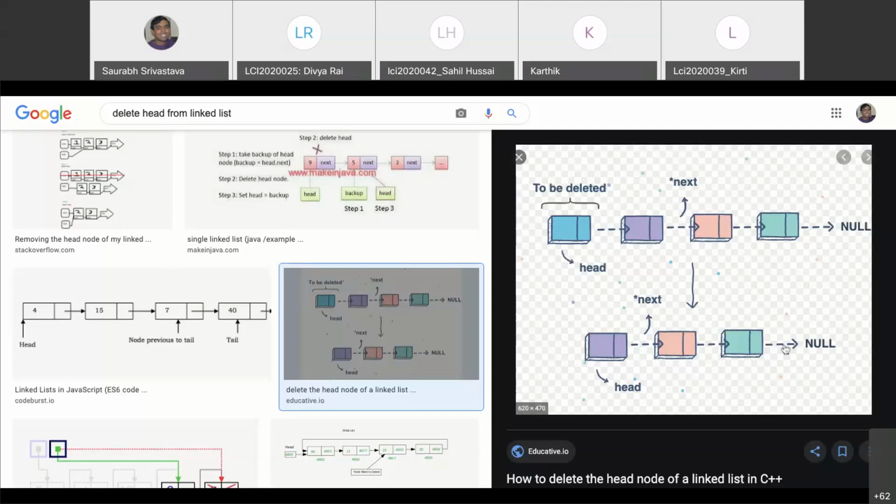There's just one change that we usually do before we make head as head next. We keep a temporary pointer to this node so that we can free the memory. Because remember, all these nodes were created using malloc, so the good practice is to free it explicitly using free. Other than that, it is very simple. All I have to do is head equals head arrow next, and then head gets deleted. So now let's go back to the code.